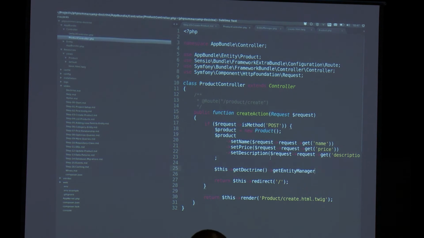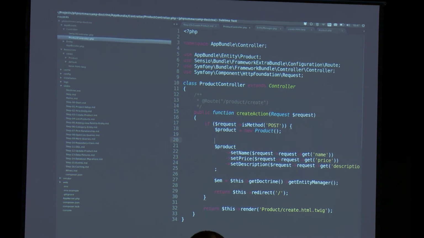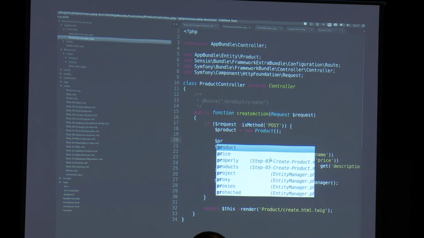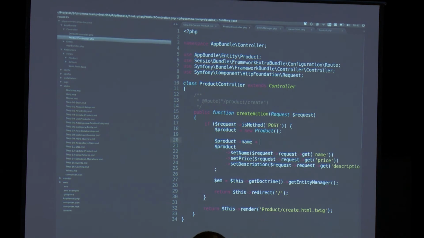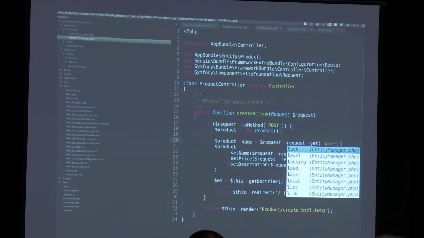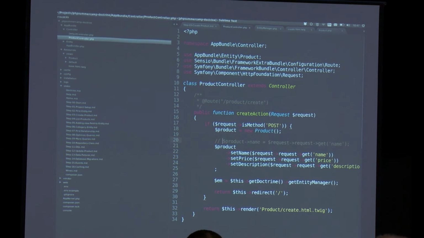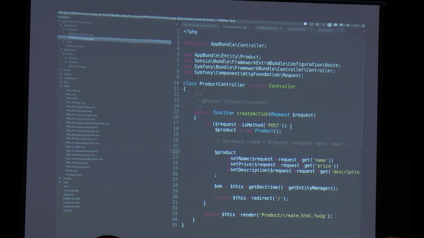Some of you guys might not have a set name method or a set price method or a set description method. If your properties are still public, you didn't make those functions, that's fine. You can use product arrow name, product arrow description, product arrow price. There's no magic that's going to give you that set function automatically. Either you made it or it doesn't exist. For those who don't have setters or didn't check out to the next step, you can set them like this, as Ryan explained.